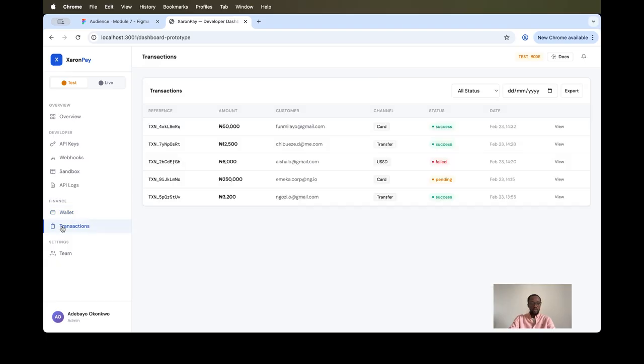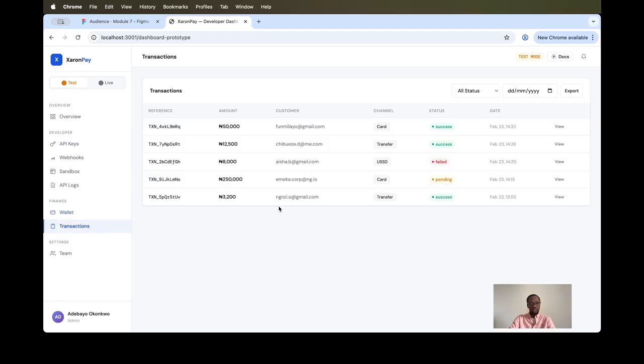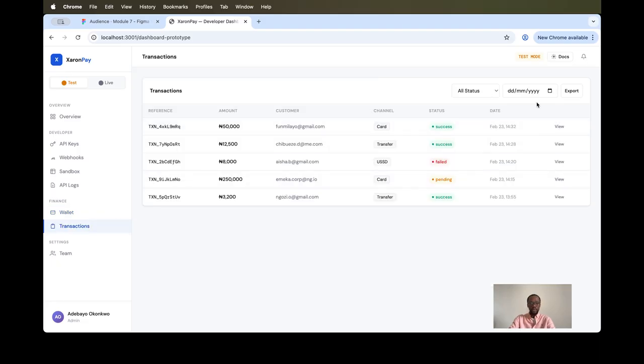And also on transactions, this is quite similar to the wallet one. This is the transaction table, but we decided to separate it because the wallet feature uses metrics. You can see all of the information we have here. These are metrics, and getting all of this information can be costly on the database side. So that was why I decided to separate these two features and have the transaction table. You can filter by date, and you're able to export what you want.